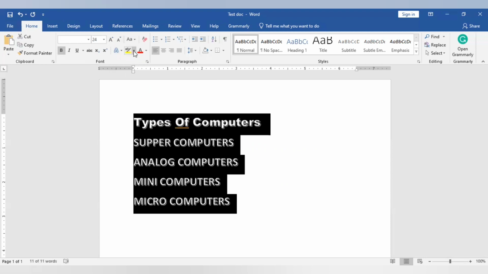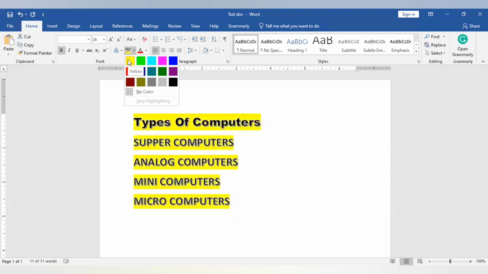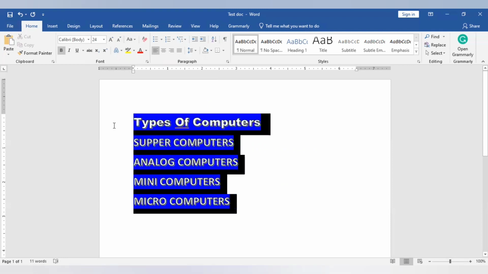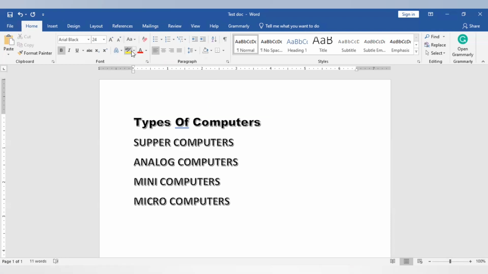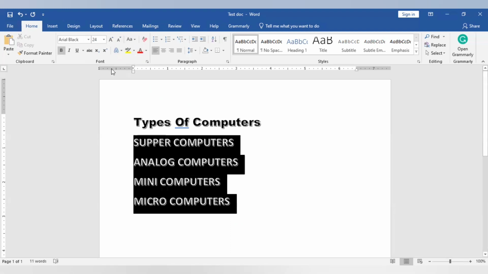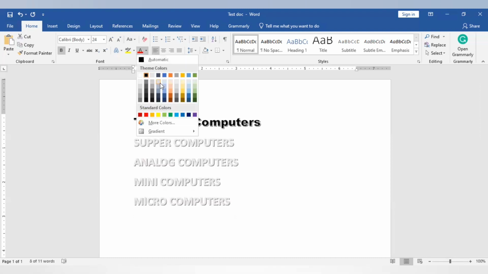Or maybe you want to highlight the background of the text. Only text. You can remove a highlighted text. Maybe you want to change the color of your documents.